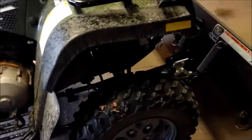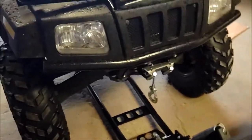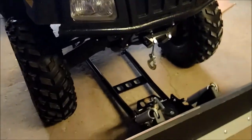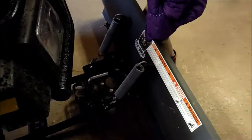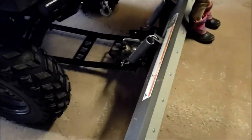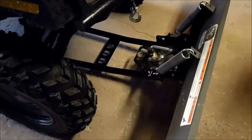I know I made a video a while back, last year actually, when I put the winch on the front of my four-wheeler, this 2005 Arctic Cat. I never did make a video in continuation of putting a plow on the front of it. I bought this plow off of Amazon. I had to assemble the whole thing. I didn't get video of that last year, but it wasn't too bad a price.